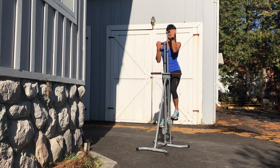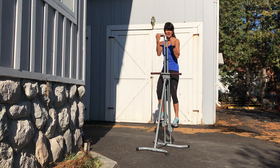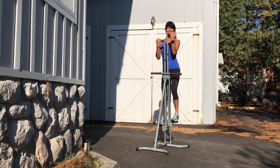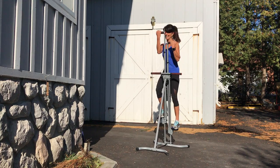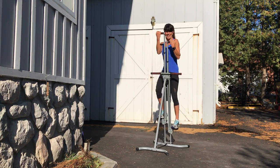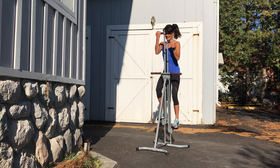Nice. Even if you need to hold your feet still for a few seconds, that's okay. Make this your own. That feels good. In 10 seconds, we're gonna go again. Get ready, push your body. In 4, 3, let's go.